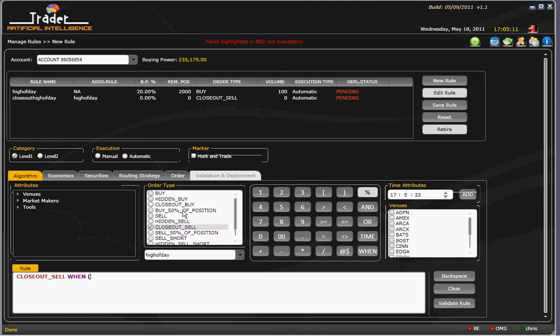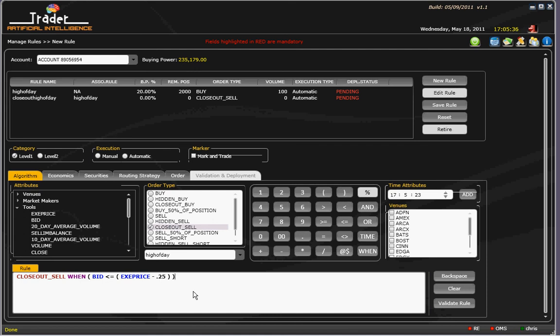Closeout sell when, let's say, the bid is less than or equal to, we'll do a quarter on each side. So the executed price minus a quarter.